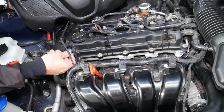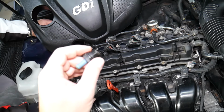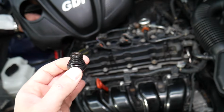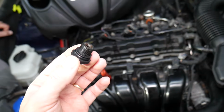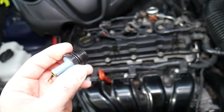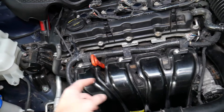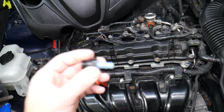That valve also separates that pressure. It will be mixed with oil vapors and fumes, and it gets the air out of the pressure, and the oil will go back in the valve cover. But if that valve fails, what can happen at that point? If it fails, you may develop increased oil consumption, because engine oil will start being sprayed directly in the intake manifold, from there in the pistons, and you will start burning engine oil like crazy.